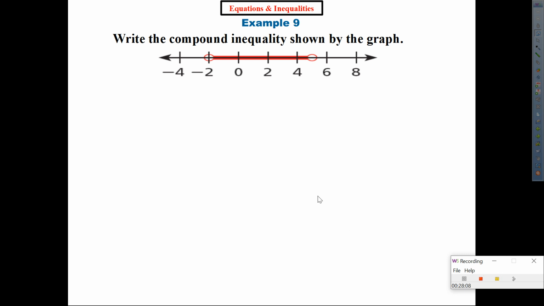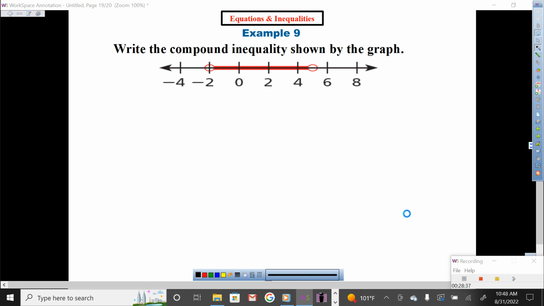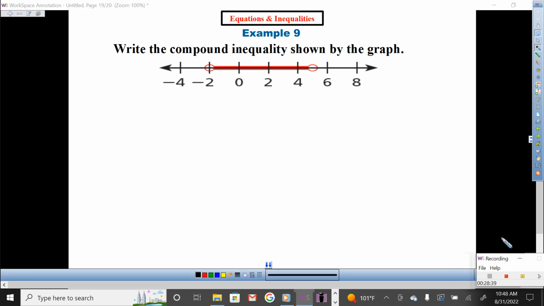All right. So let's see. Before I get started, tell your neighbor what kind of compound inequality that graph represents. What kind of compound inequality does that represent? There's only 2 types, right? So which one is it? Yeah, that is correct. This is an and, because there's no gap in between. Therefore, for these, when they give you the graph, all you have to write is your solution set. So go underneath and write solution set.